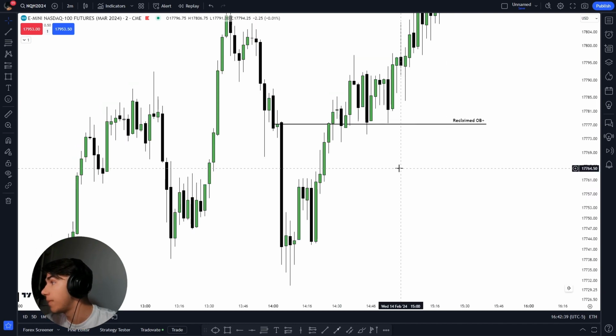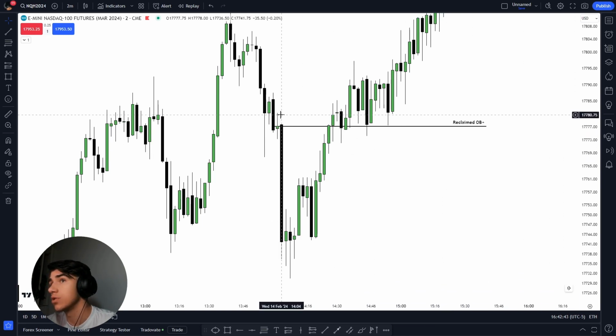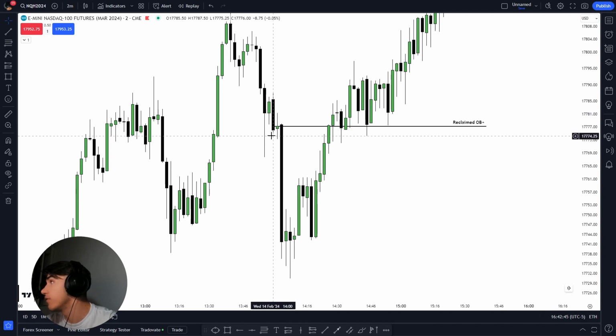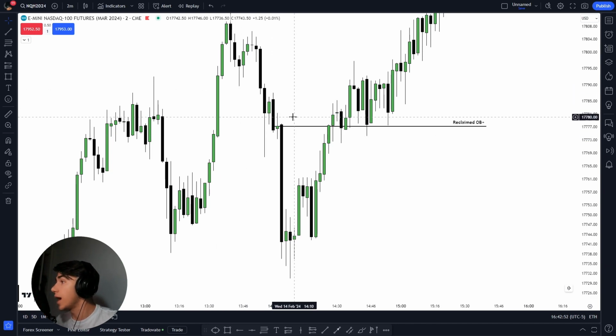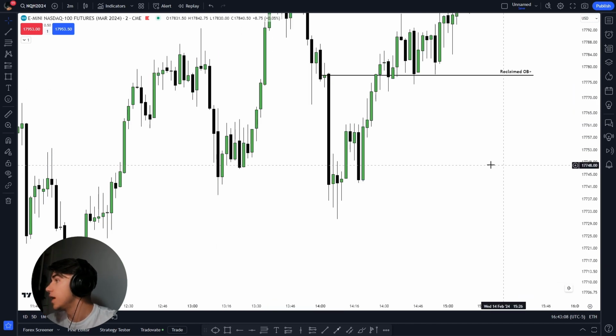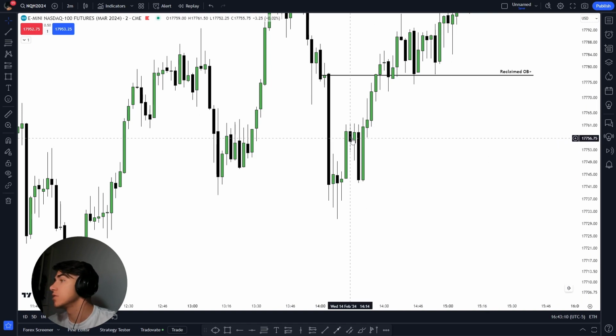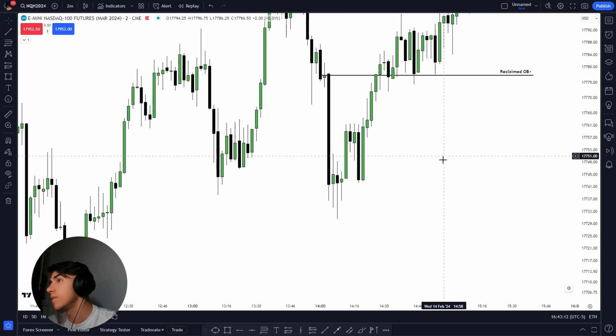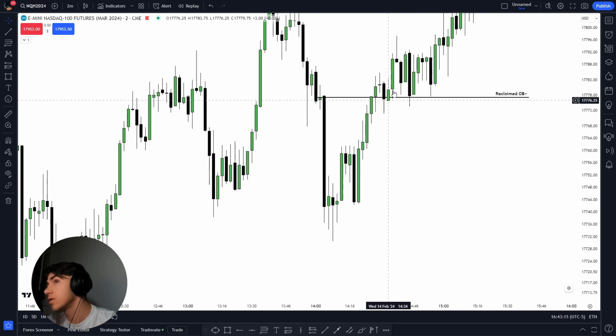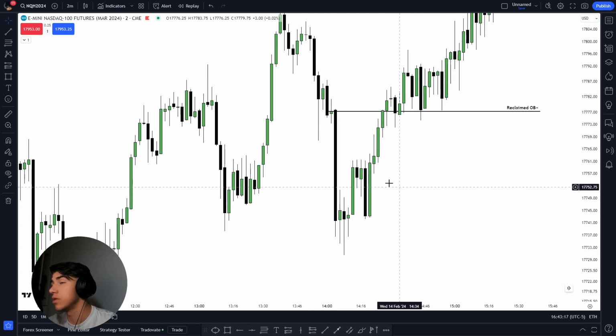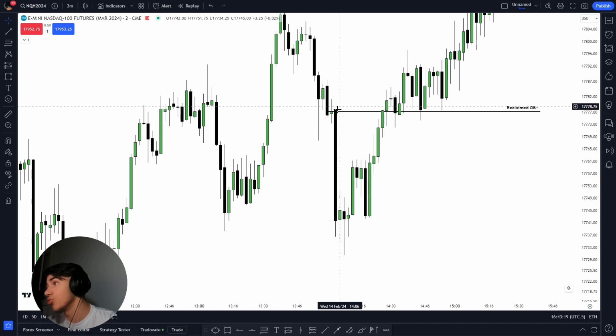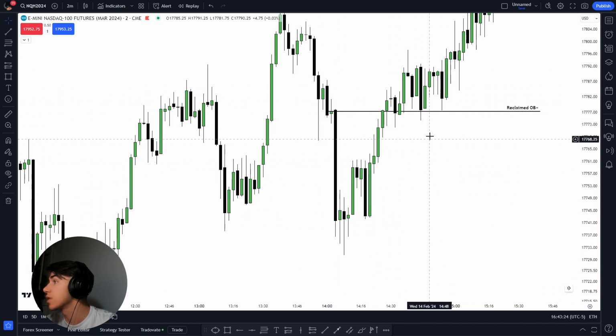Now, I always draw my order blocks from the body. Okay, some people like to include the wick. That's personal preference, whatever you like. I personally find the body to be way more accurate than the wick, so that is where I draw them. But essentially, all it is is an order block that gets traded through, and then we use it, in this case, as support instead of resistance. In this case, we were using a bearish order block. If it was a bullish order block, we would be using that as resistance instead of support.